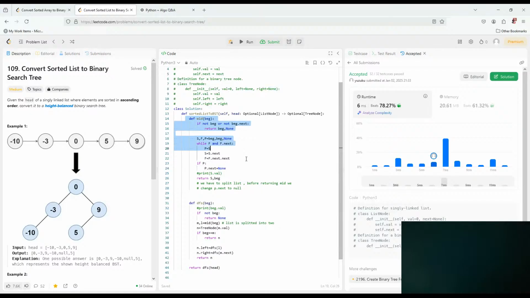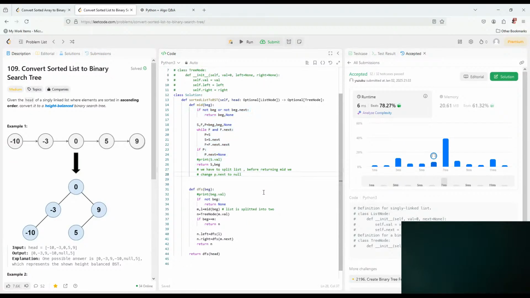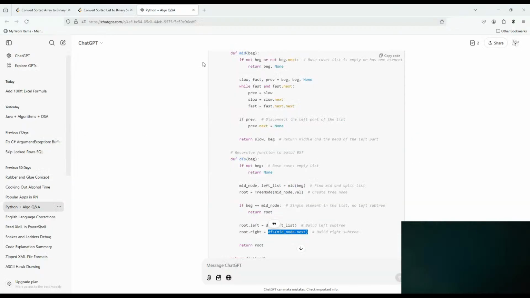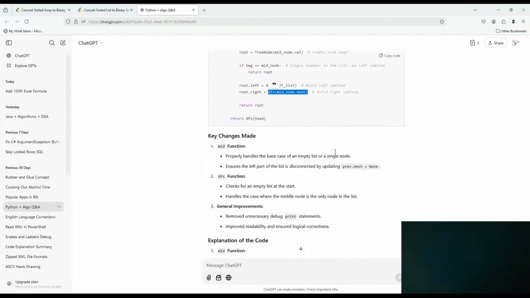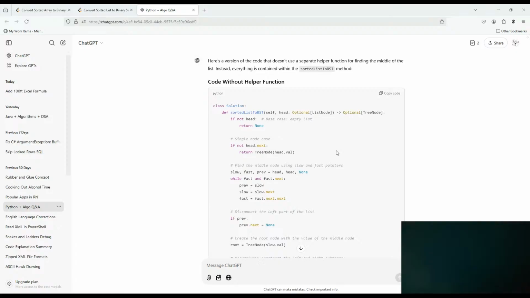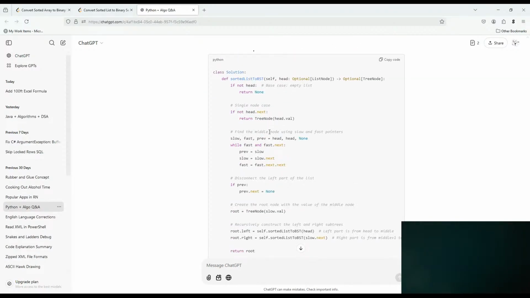I kind of like it with a function, because I'm not calling the main function again, but should I call the main function? This code is good, like the original one, calling most efficiently without a helper function. It's kind of short and clean, right? One node, perfect, simple and clean.